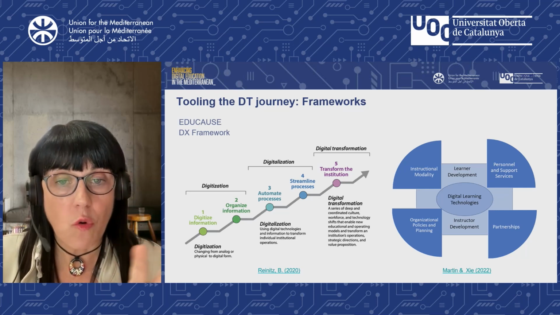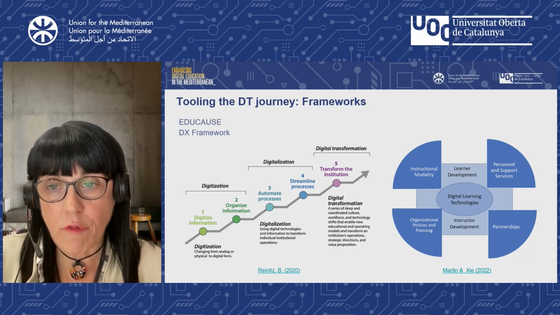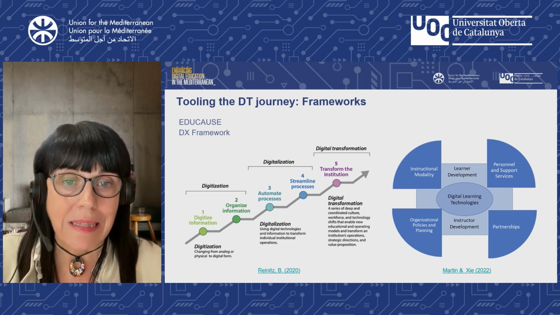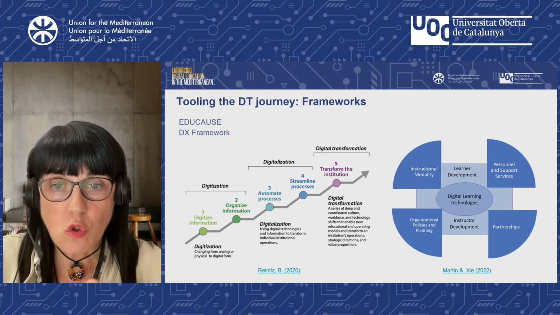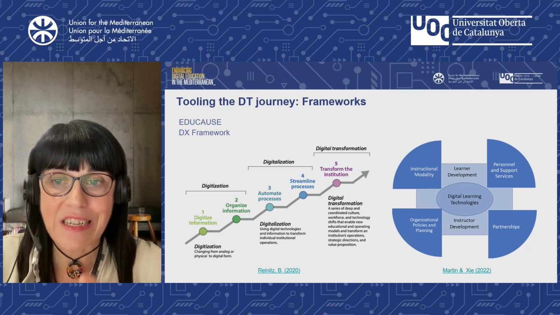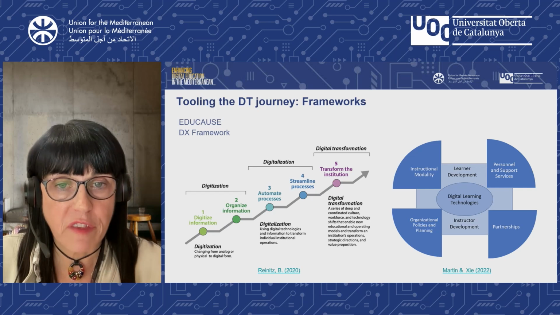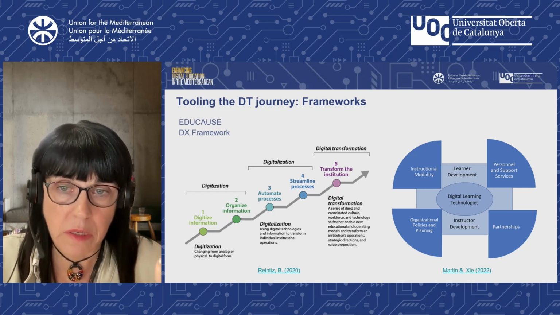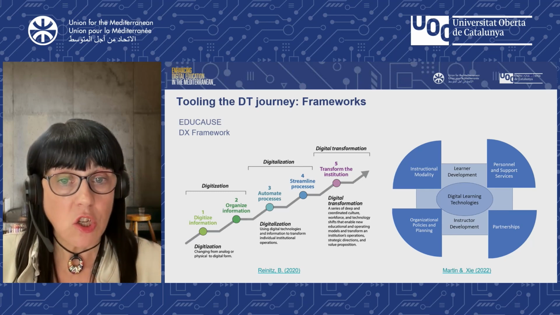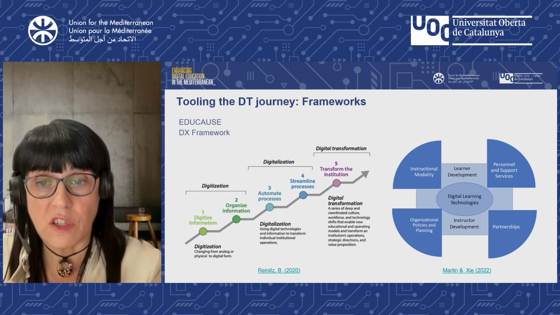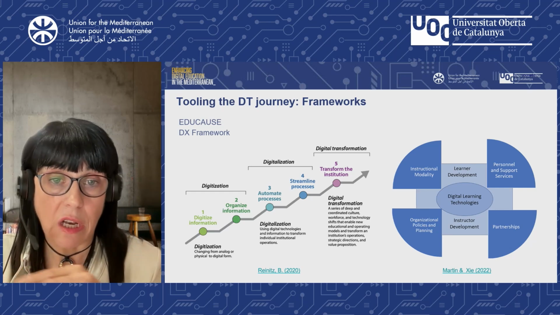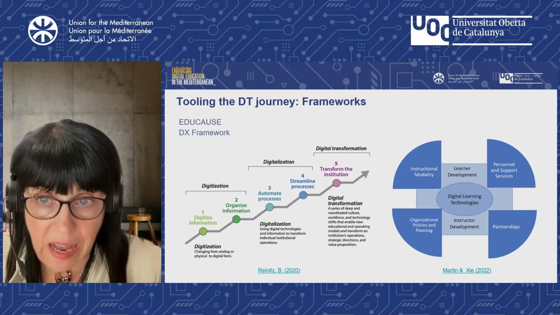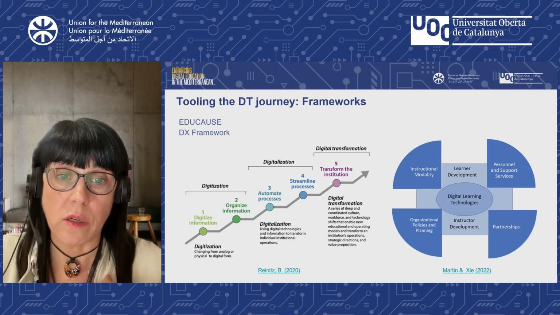Digitization, for example, involves converting analog information into digital formats, for example, scanning documents or digitizing records and so on. Digitalization refers to the use of digital technologies to improve existing processes, making them more efficient or effective. For example, implementing an online grading system, let me say. Digital transformation is the comprehensive integration of digital technology across all areas, leading to fundamental change in how an institution operates, creates value, and engages with the students and stakeholders.